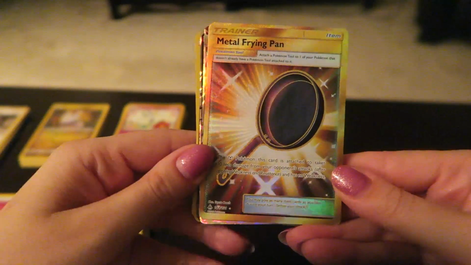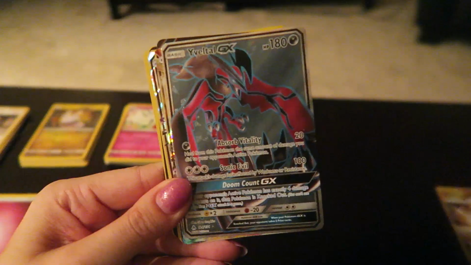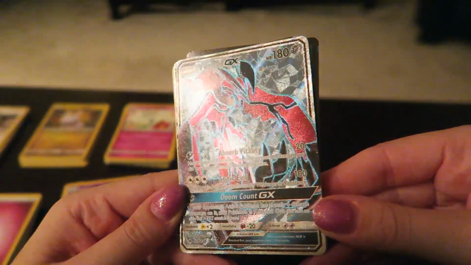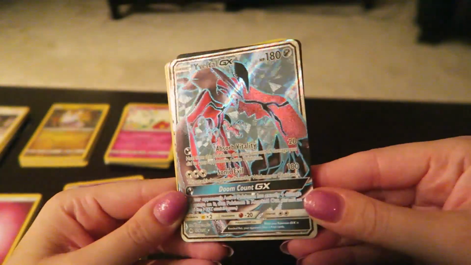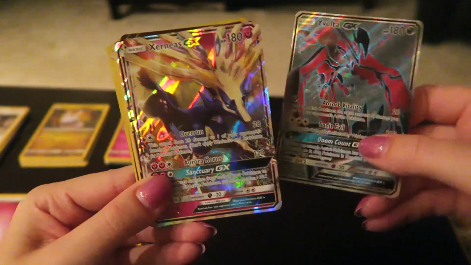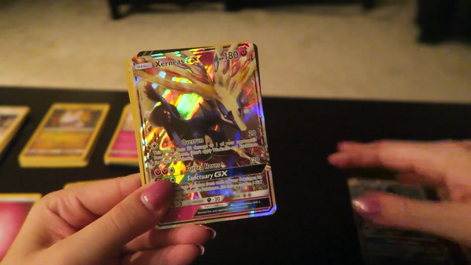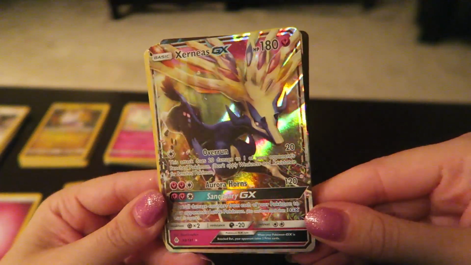I don't know. So in addition to this ultra rare, we also ended up getting an Eveltal GX full art in all of its super shiny prismy glory. Check that out. What a nice card. And if that ultra rare was not enough, we also got Xerneas GX, so we got the X and Y buddies here. Not a full art, but always happy for a GX card, especially one that's so rainbowy.